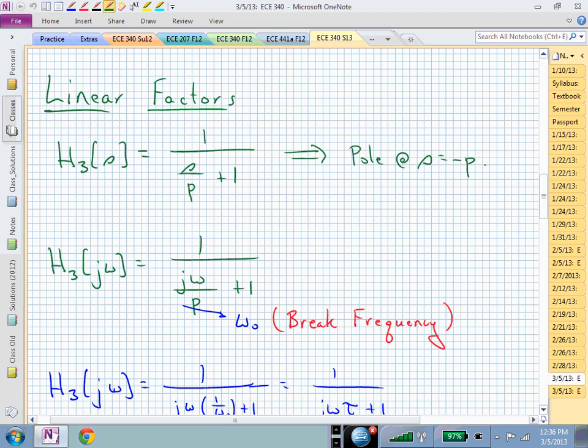That's our break frequency. If we had a pole at s equal minus p, which you can see that's the value of s that causes this denominator to vanish, that's by definition the pole. Then when you go into the frequency response, which is obtained by letting s be equal to j omega, we might call that p the break frequency omega naught. And that might be at 5, it might be at 1.7, it might be at 0.26. Yes?